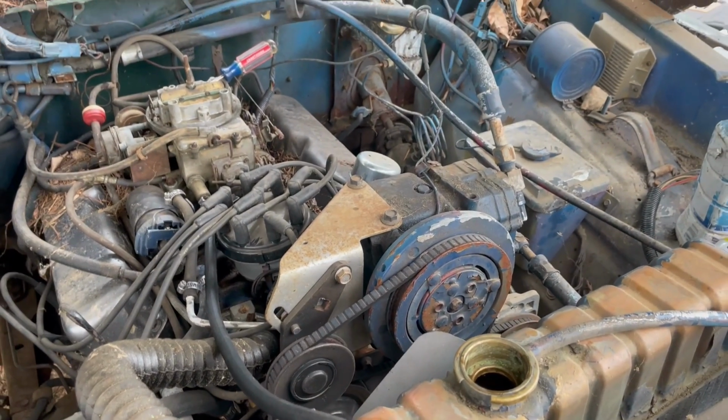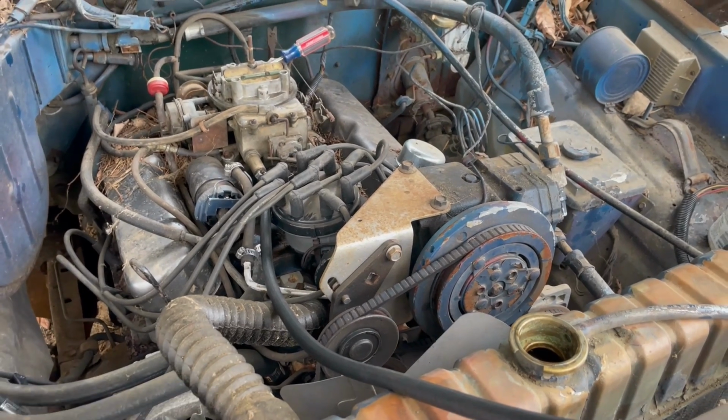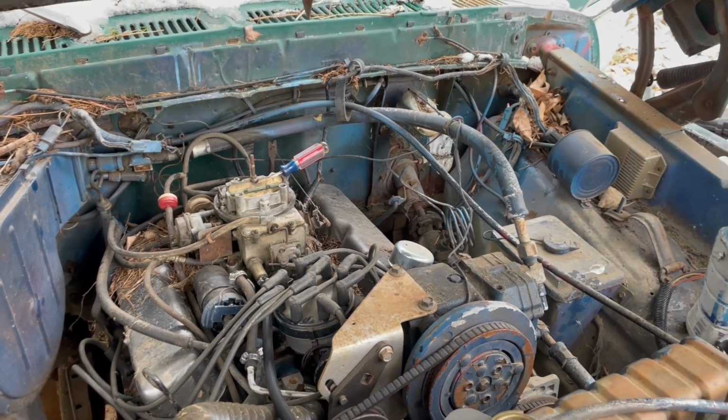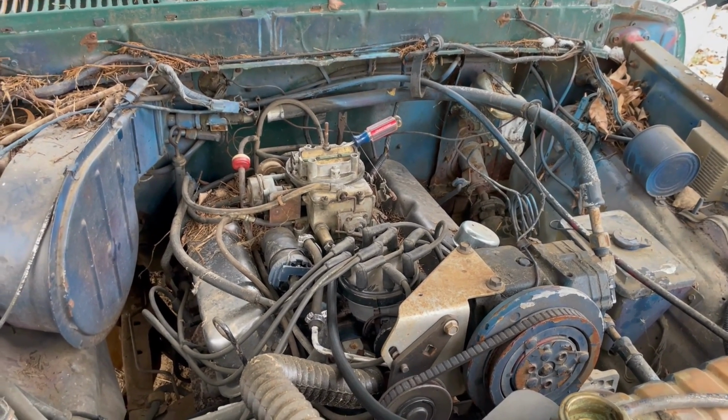It's also not as hot as I would think it would be. The thermostat's working, the radiator's working, the engine just seems to run super cool, and I guess it's because of the temperature out here. It's just so cold out.